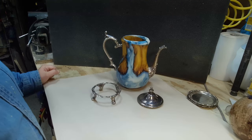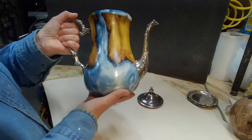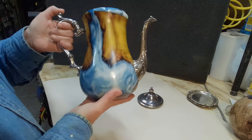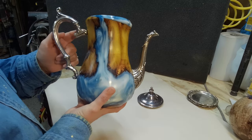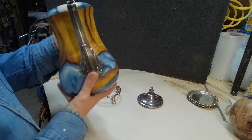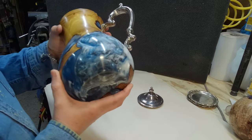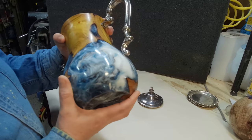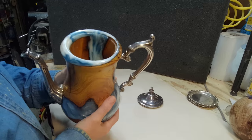Here we are, guys. What do you think of this week's project? It took me a lot of nerves to go ahead and drill holes to attach the handle and the spout. I was almost chickening out of it. But I knew I was wanting to actually do this project for a long time.